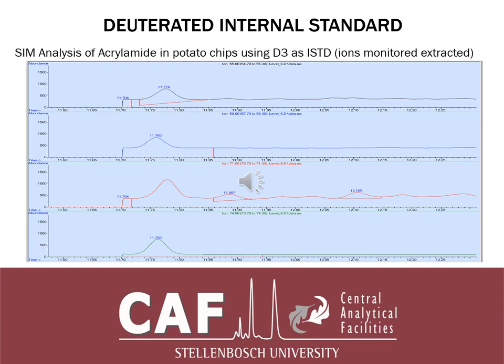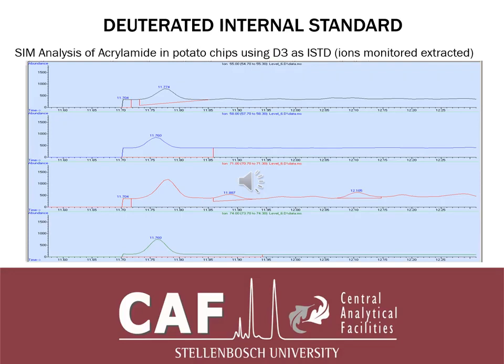So sometimes when one is doing analysis on the GCMS using labeled and unlabeled, you won't always separate the labeled from the unlabeled. That is why if one is using a deuterium labeled internal standard, especially of the same analog, using ECD or NPD, it's not going to work because you're not going to separate that peak. So it works very handy when we're using MS. Also at the bottom here, ion 71 will be from the unlabeled, and the ion 74 will be from the labeled. As you can see, they share the same retention time.